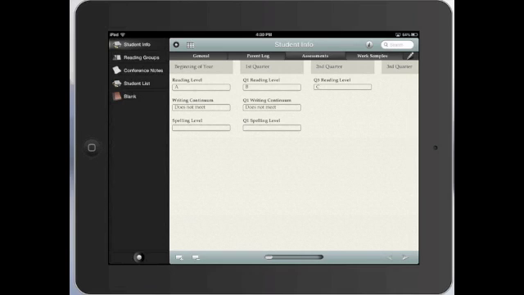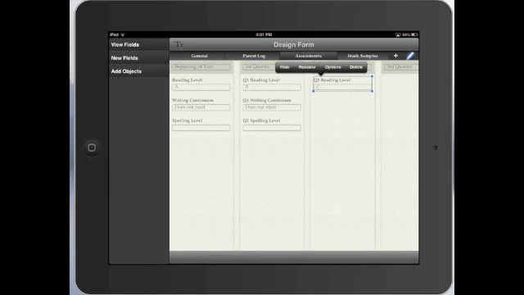One of the things you do have to keep in mind, though, is that you cannot repeat the same name for a text field more than one time. So if you notice, at the beginning of the year, I have reading level, and then first quarter, I have Q1 reading level. And that's because when you try to add in a name for a text box that already exists, it doesn't let you do that.